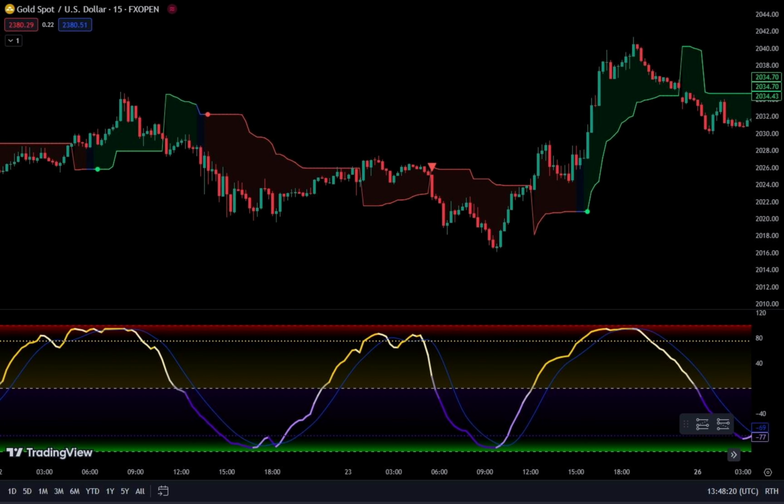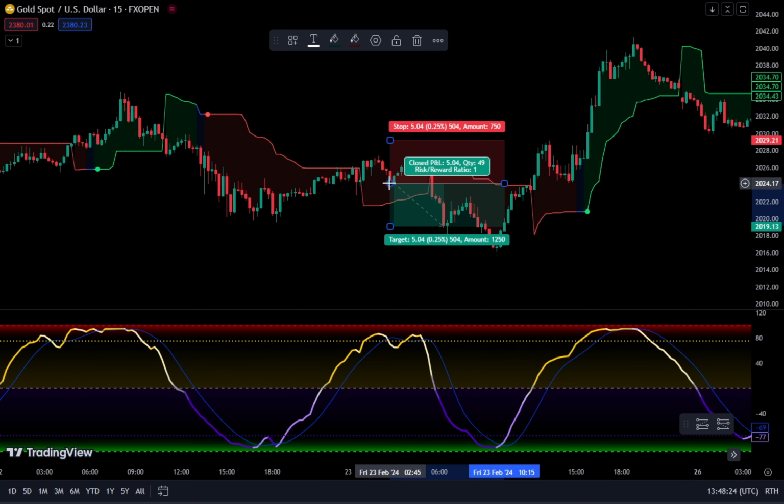Sell order. If the Volume Super Trend AI indicator is red, it indicates a bearish trend, and your main focus is to find the best point to place a sell order. Wait for the Composite Trend Oscillator indicator to be in the overbought area and for the signal line to cross the filter line. Once the signal line has crossed the filter line downwards in the overbought area, prepare to place a sell order. Ensure that the candlestick formed is bearish.